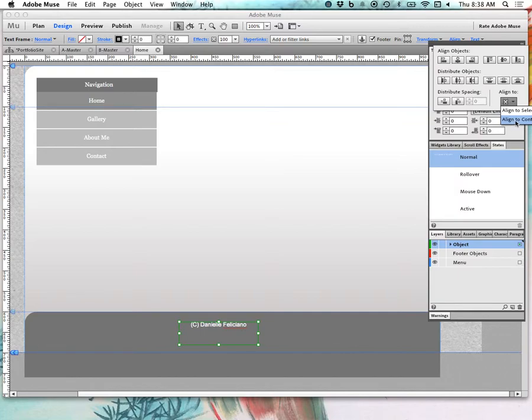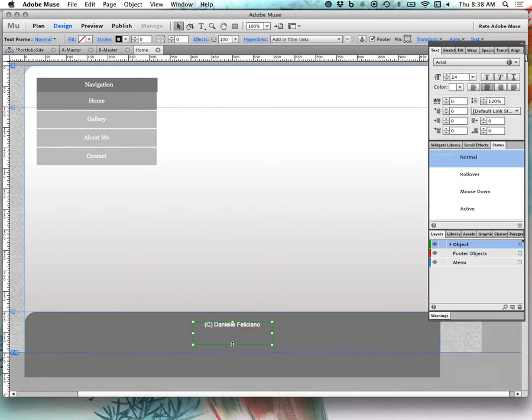Align to, and this says content area and this says selection. It's a little hard to see. Pull those over so you can look at them. I'm going to hit center. It will center it in the area. And then now I have this object here.